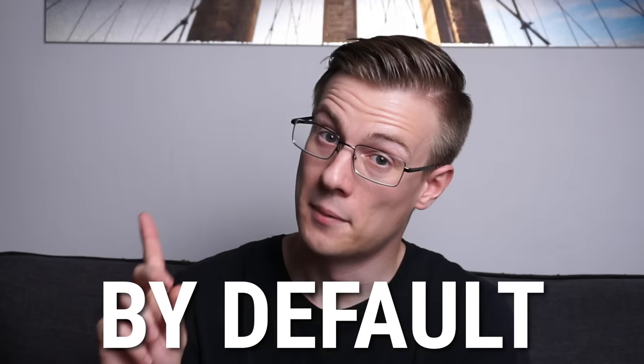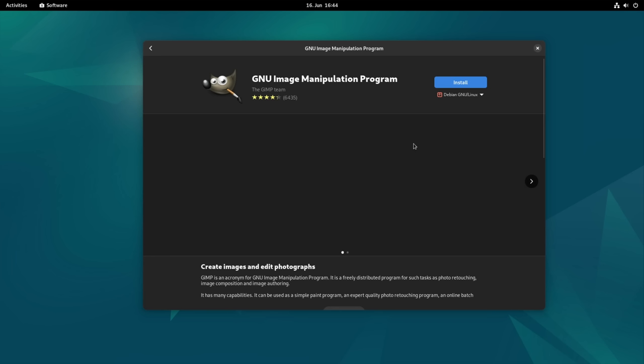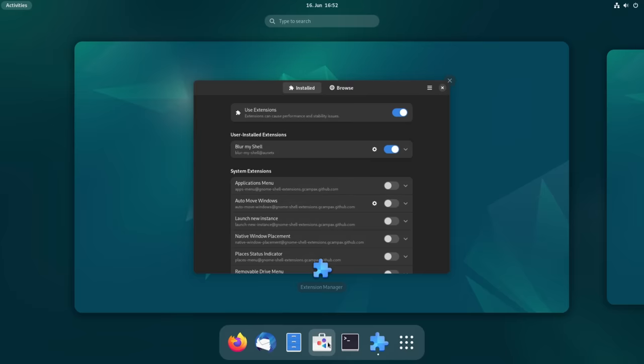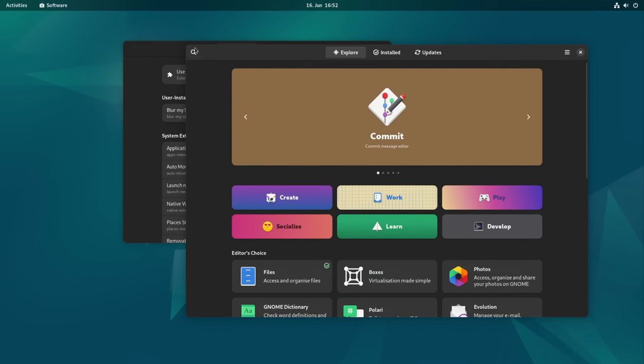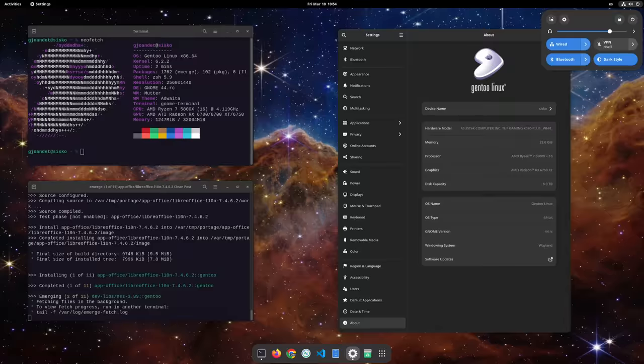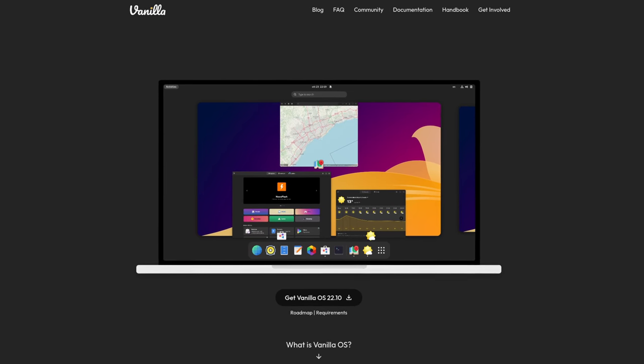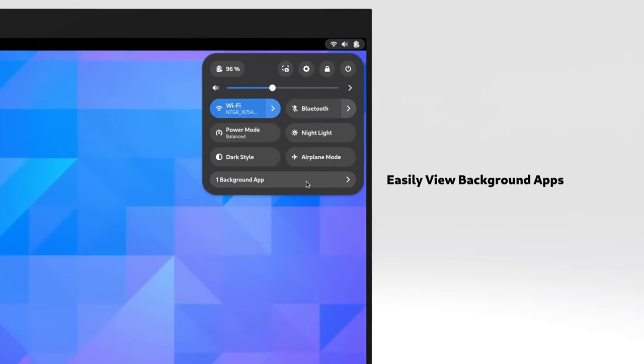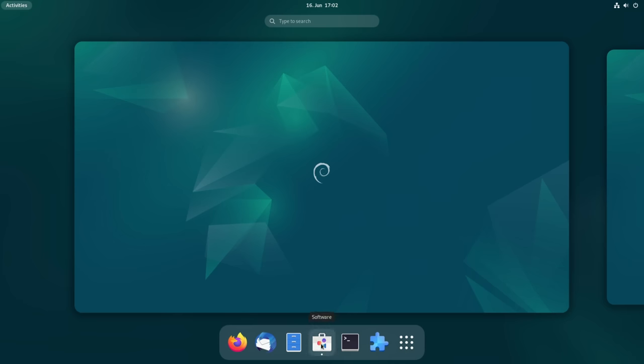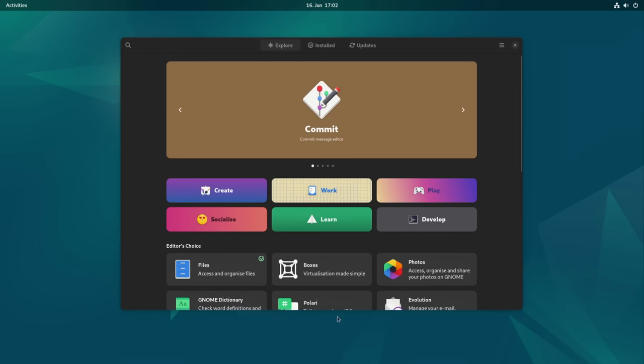Okay, so now let's talk about the things that Debian is very good at and what it is extremely bad at, by default. Debian 12 has very recent packages, and it basically feels like a native install of Fedora, OpenSUSE or any other distribution that ships with GNOME 43 or even GNOME 44. But things already change when we take a look at downloading software.